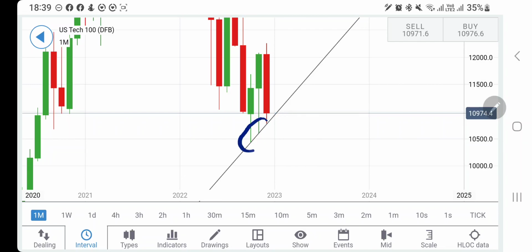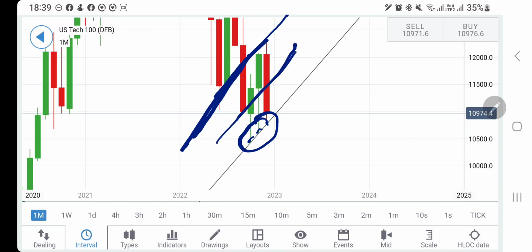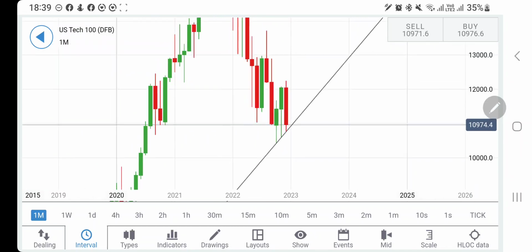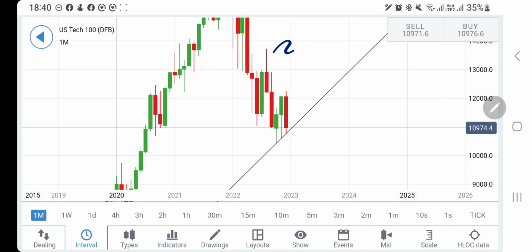Now look at the monthly charts. It can't be more beautiful than this. All three candles are very well aligned with the lows out there. At the same time, it has seen higher highs. So higher highs, higher lows, indicating that this is still trying to trade bullish. The pivot is at around 11,500, beyond which you can definitely expect more rise. And right now, it is still very much in the near-term bullish channel. Only if it breaks past the zone at the lows can you expect more bearishness. Till then, the possibility for it to consolidate more exists, and it is trying to trade in this. Hence, we need to be very cautious between the 11,000 and 12,000 zone. Till the time it trades in the month of January between 11,000 and 12,000, we need to remain cautious.